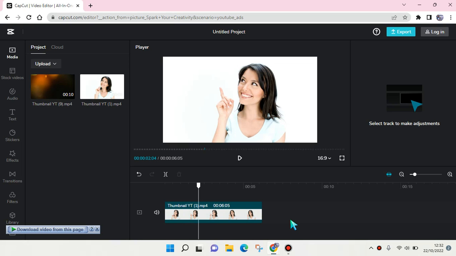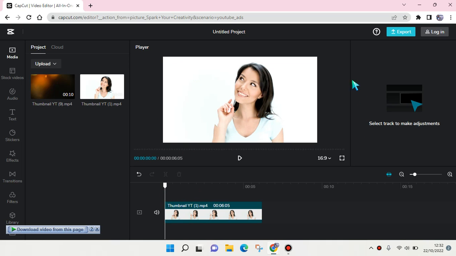In this video, I'm gonna show you how you can add an overlay in CapCut browser. So here, I've already opened CapCut.com on my browser, and I already have my main video. If you want to add an overlay into the main video, you can just drag the video in here, or you can go to media, and here is my overlay that I want to add to this video.